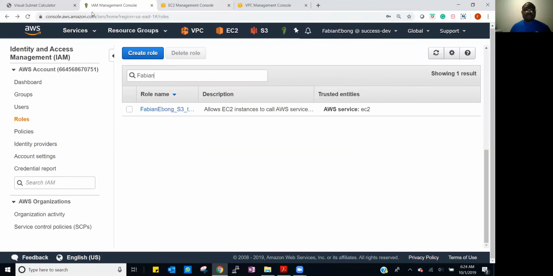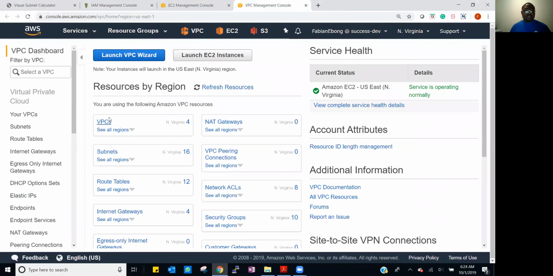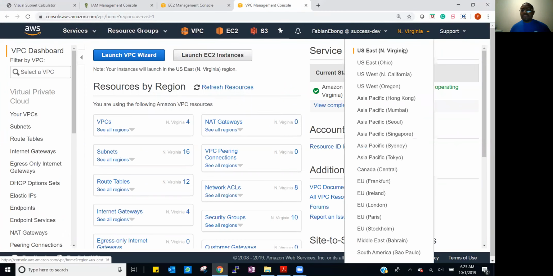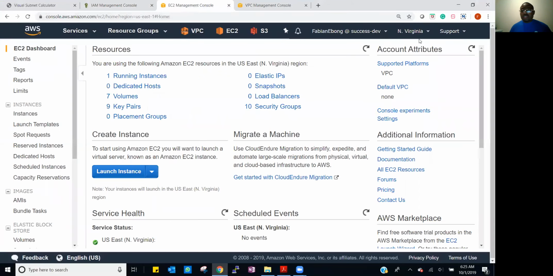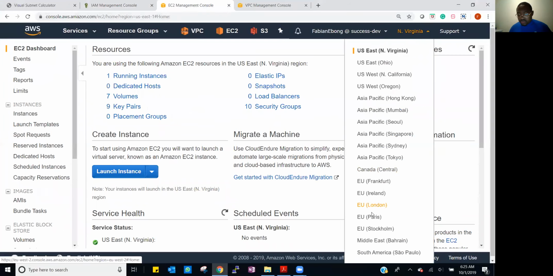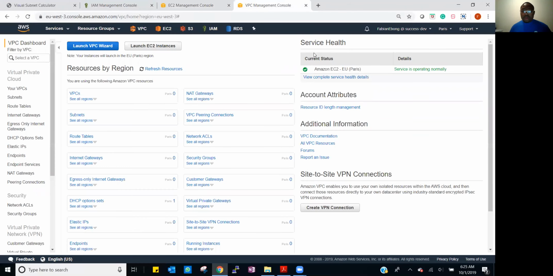And in here, how do I move this from here? Okay. So this is the VPC console, and we're here. I'm going to be switching regions to where? To Paris, so that it's clean. There are no students working in the Paris region. All right. So I'm also going to switch for my EC2 side. I'm also going to switch to Paris. So this is where we are in the Paris region, right?